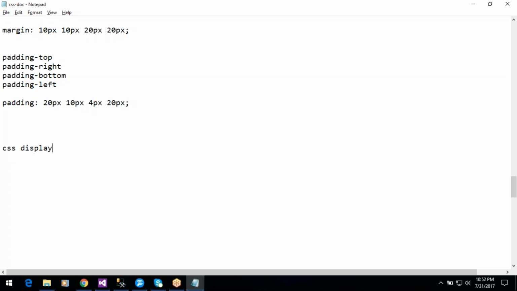CSS display and visibility. Okay, these two properties are used to hide and show the elements.